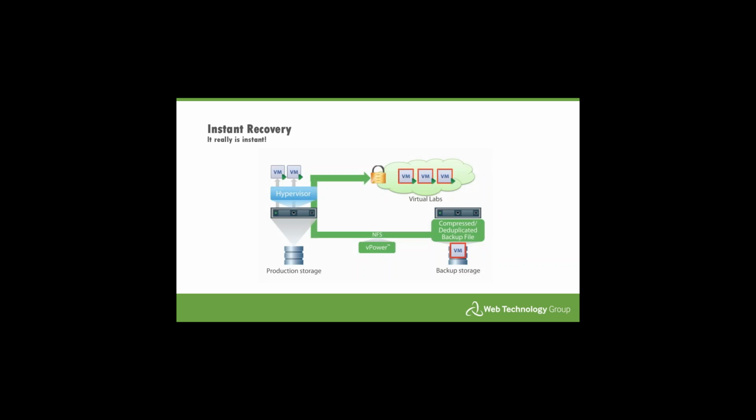Let's start with the instant recovery features using VPower. Veeam's VPower technology runs a virtual machine directly from a compressed backup file on our backup storage. This eliminates the need to extract the backup and copy it to our live virtual platform storage. We are simply starting the virtual machine from our backup storage. If a VM goes down, you can restart it on any host in a matter of minutes, and users can keep working while you troubleshoot the problem.